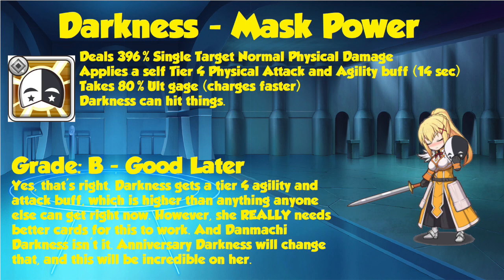This will deal 396% single target normal physical damage, and it applies a self tier 4 physical attack and agility buff that lasts for 14 seconds, and it only takes 80% ult gauge to fill, and while under the effects of the mask, Darkness can hit things. The grade, however, is only a B.